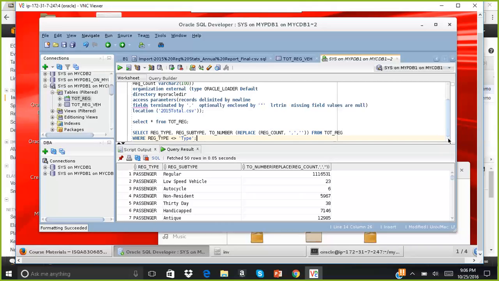And so at this point, we've cleaned up our data in this file: we've used SQL functions to manipulate the data, to exclude the data we don't want and convert the data that we want to be a number into a number.